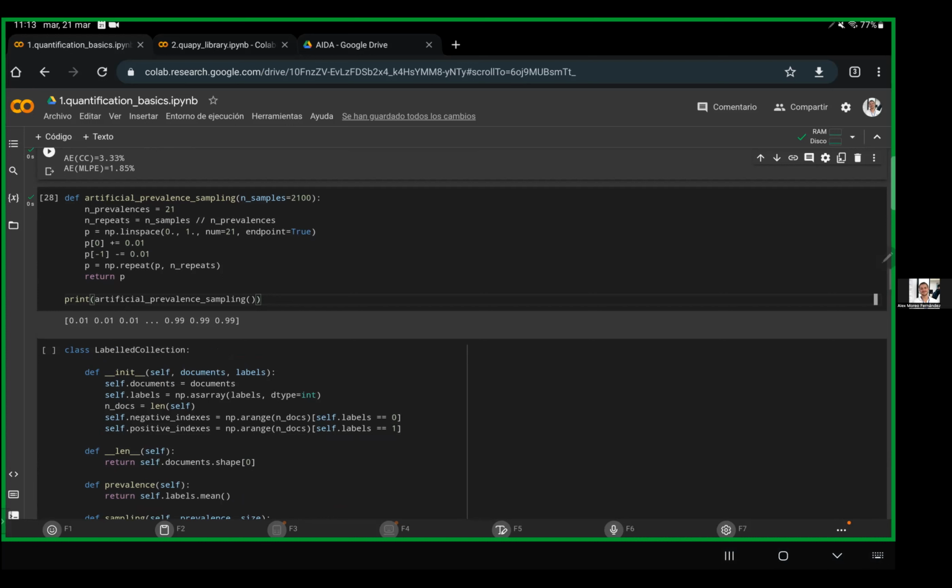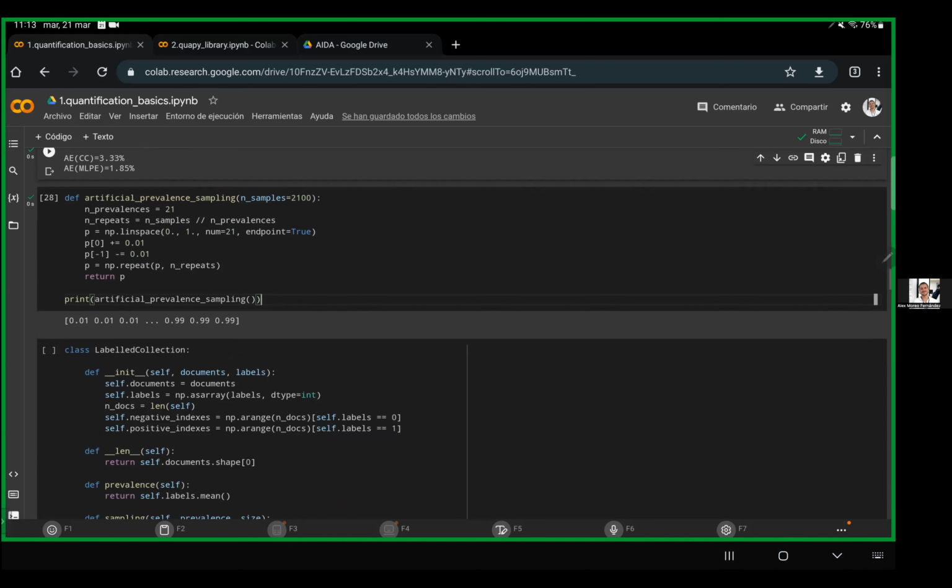This is a function that simply computes all the prevalence points on which we would like to test our quantifier. You can see that the output of this cell is a NumPy array in which we have many repetitions of the same prevalence value, since we want some repetitions.